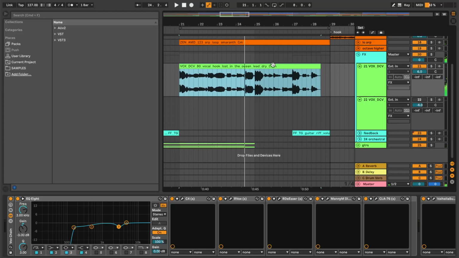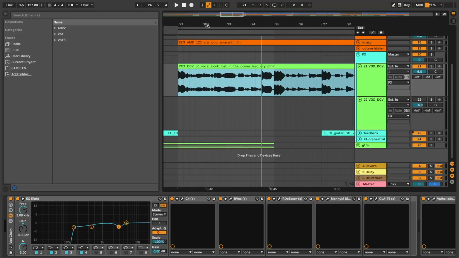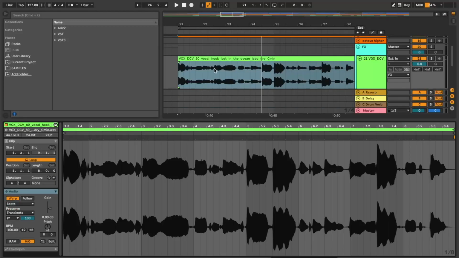Sounds like it's more in time, but it sounds very kind of choppy and it just sounds weird, right? So we're hearing artifacts because this vocal is originally pretty slow and we're putting it on a much faster beat. So we're going to get artifacts. We're going to get this unnatural warping sound that we don't want. So what can we do to avoid that?